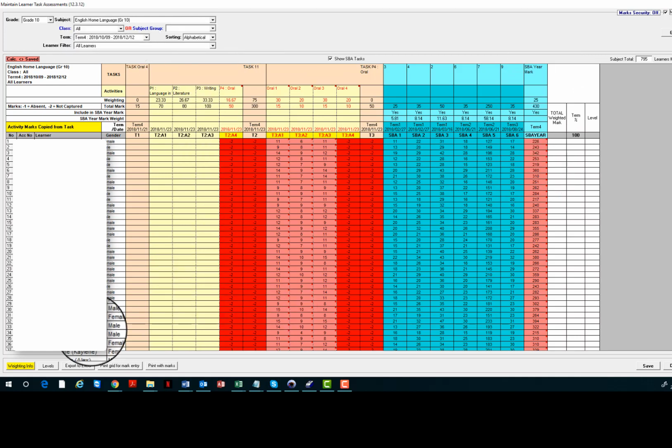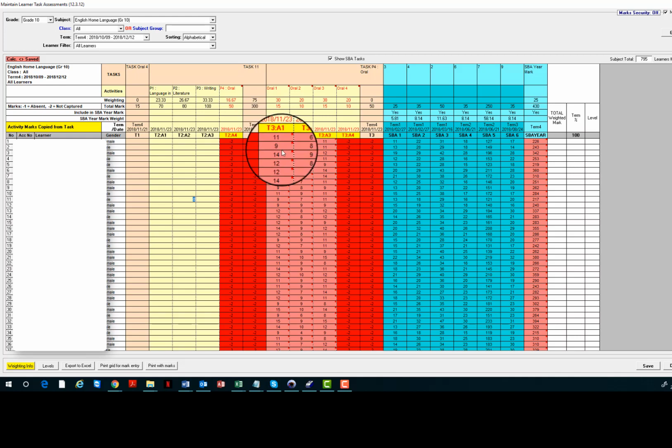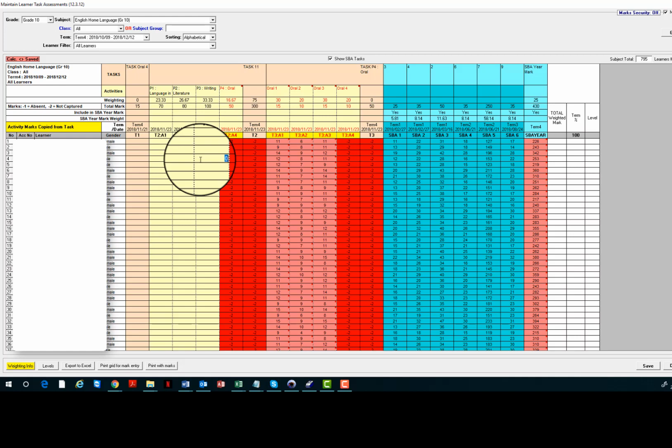So if you take English, for example, firstly let's just note which columns you'll be capturing in on this mark sheet. As I've explained before in emails and in tutorials, the simple thing to do to see which columns you're going to be capturing on the mark sheets is to look at SASAMS and look at the columns that are blank.